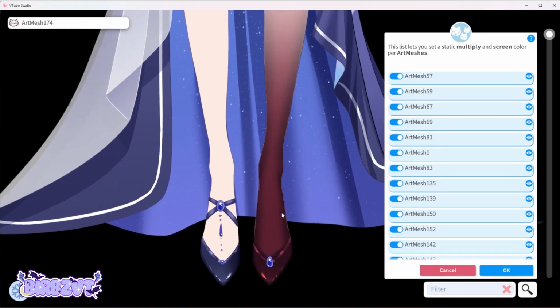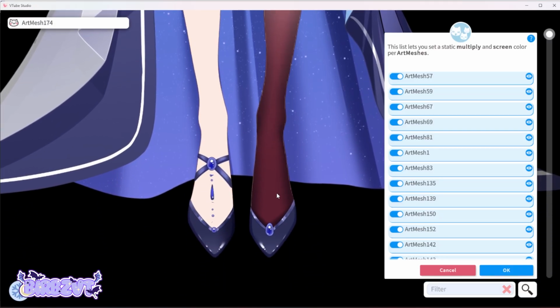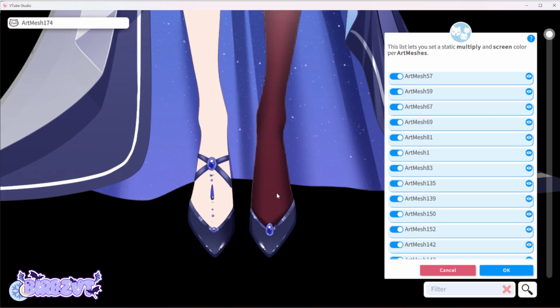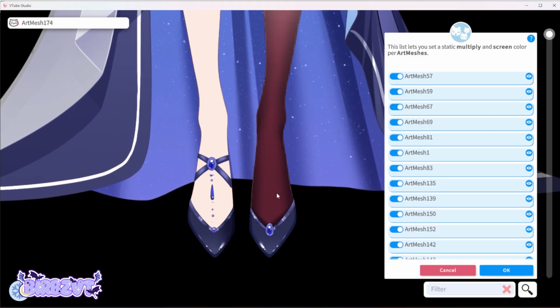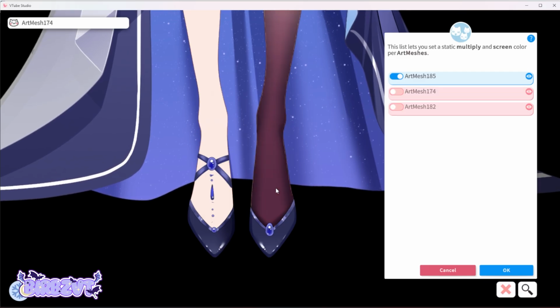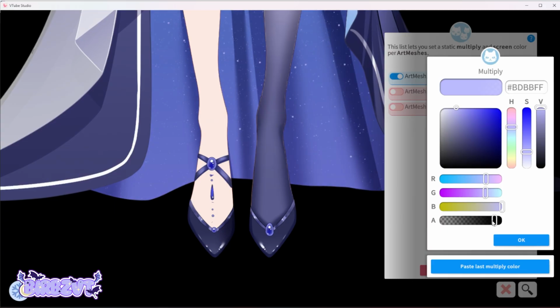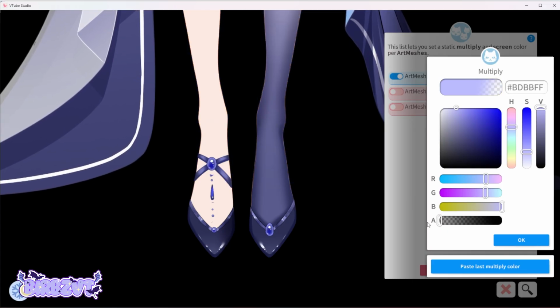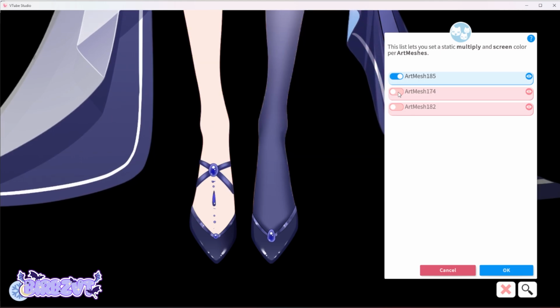Now, I like to start from the bottom, but effectively what we'll be doing is turning off the opacity for every single Artmesh that we don't want visible. In this case, it's everything but our hair, head, and neck. So I'll click on the Artmesh I want. If it's selected, I will turn the opacity all the way down and click OK. And we're gonna do this for virtually everything.